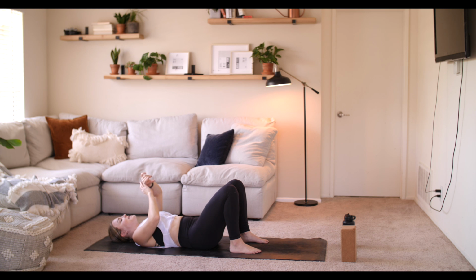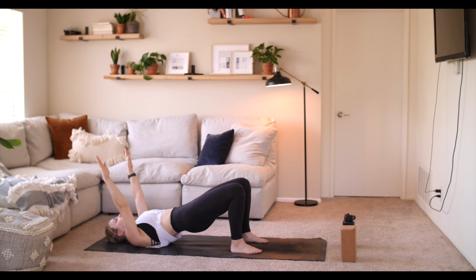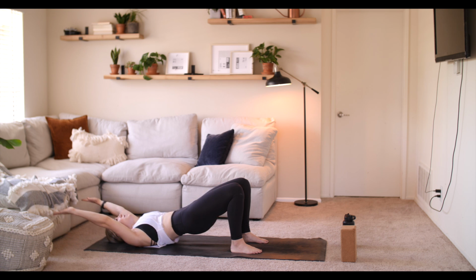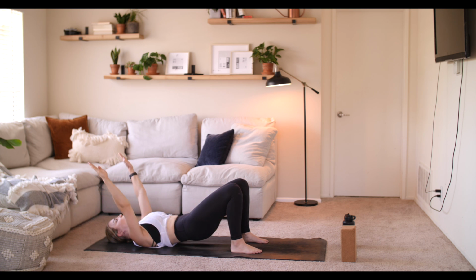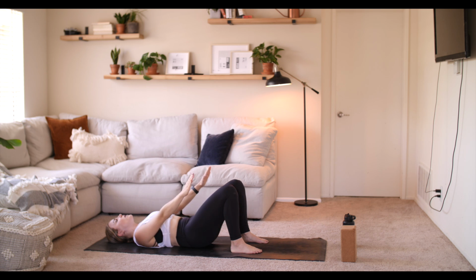Okay, on your next inhale, lift your hips off of the mat and reach your hands up and overhead. See if you can glue all 5 fingers together on both hands, but not the hands together, just the fingers. Lift your hips up, tilt your pelvis towards your face. You take this out of the low back. Then on your exhale, you're slowly going to lower your hands and hips down 1 vertebrae at a time. As you lower down, you can get your mid back onto the mat first before the low back.